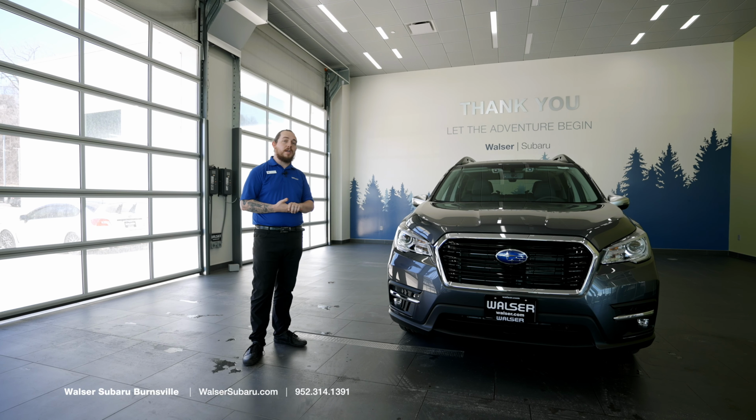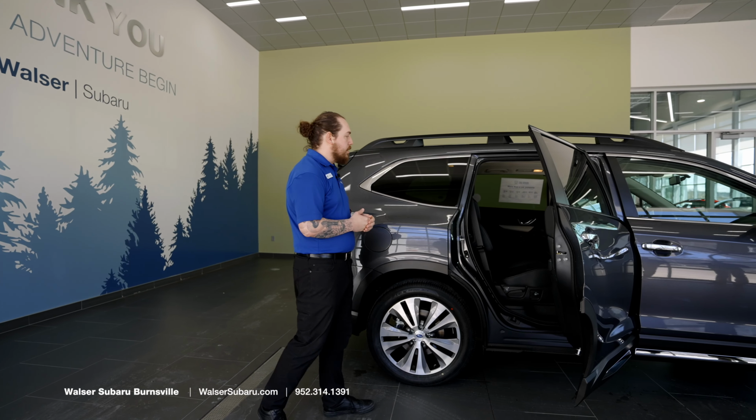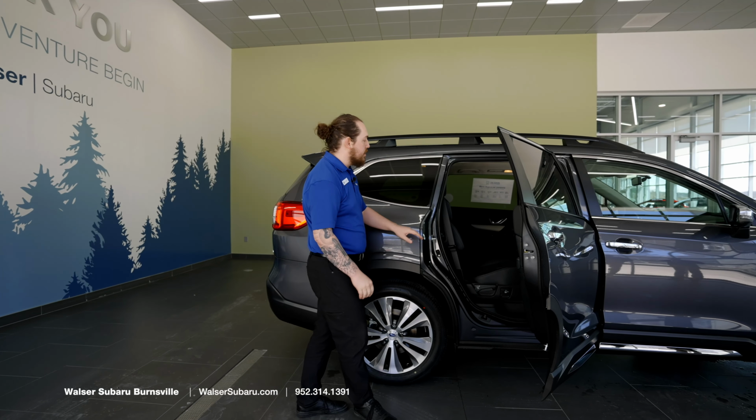you'll see some specific things on this Touring model, like the wood trim on the dashboard continued on along there as well. In the back seats here, you'll see on the Touring is going to come standard with the captain's chairs. So with those, you're going to have those two in the back seat with heated seat capabilities. Also gives the capability of folding down those seats, as well as being able to hop in for that third row seating. So that way you can tow up to 8 passengers with this trim specifically. Now, other trim options do have a bench option as well too with that center row. So that way if you want to have 8 passengers, you have the capabilities of that as well.